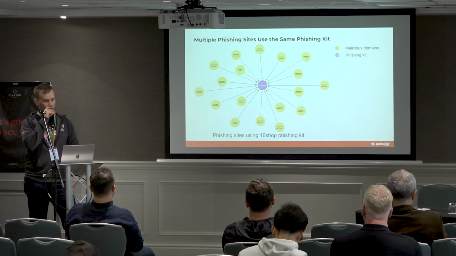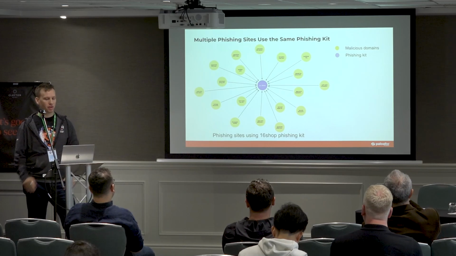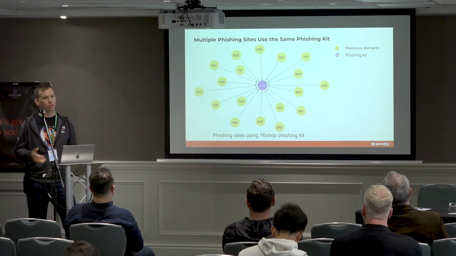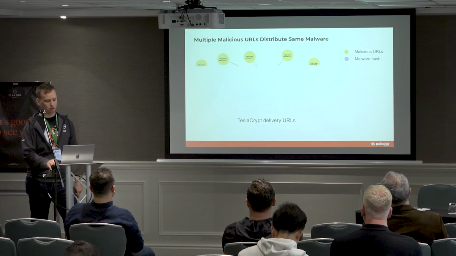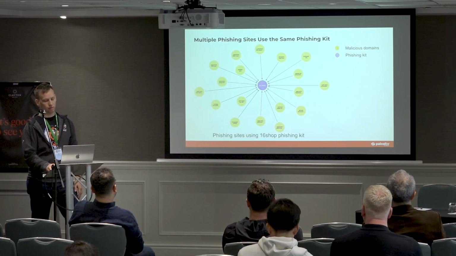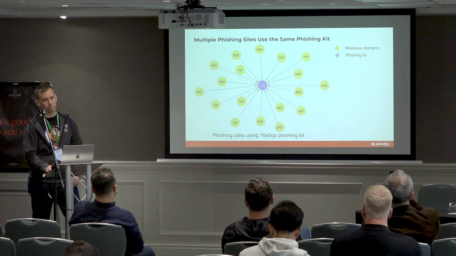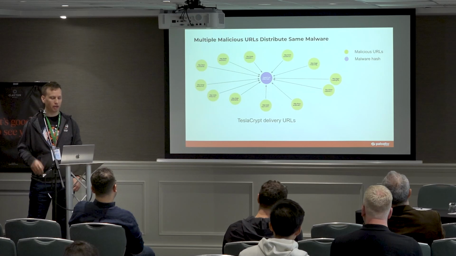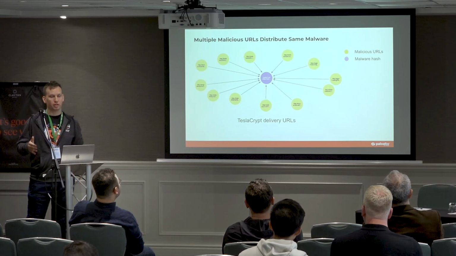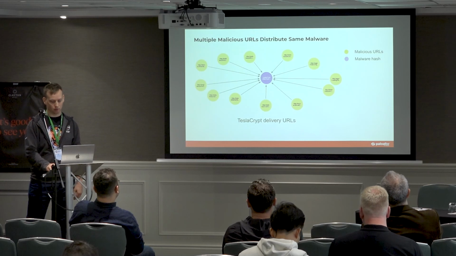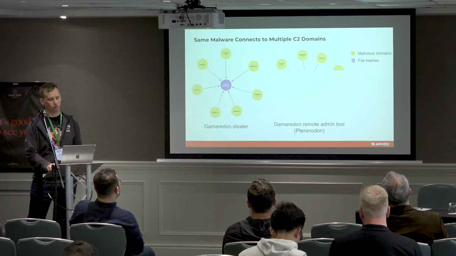So this is another example. It's a prolific phishing kit. Here, yellow are malicious domains, pink is the phishing kit, and we see that many domains use this phishing kit. And again, this can help us to further expand. This phishing kit example, for example, targets sites like Apple or PayPal. And then this one is a ransomware task. We see many URLs distributing files with the same hash, right? So these are just very strong information we can get.